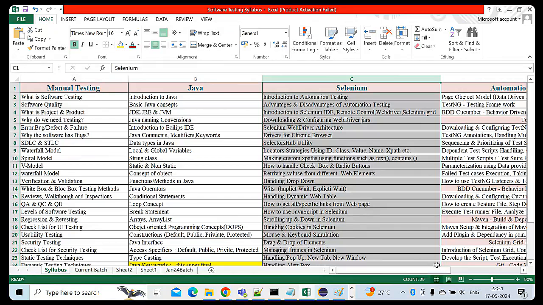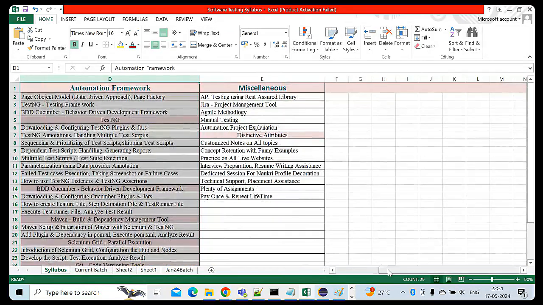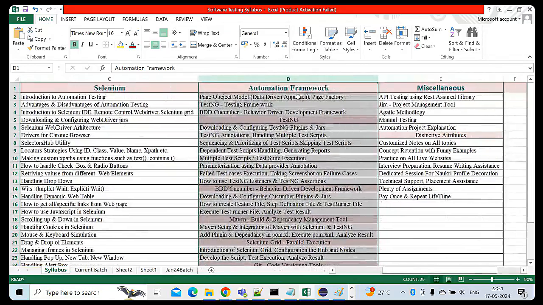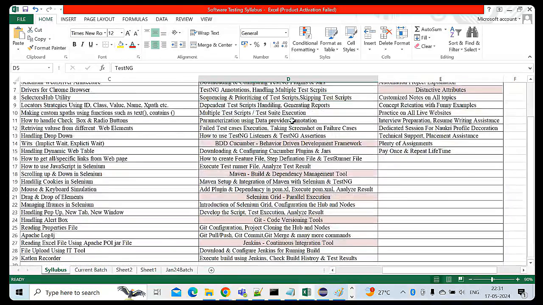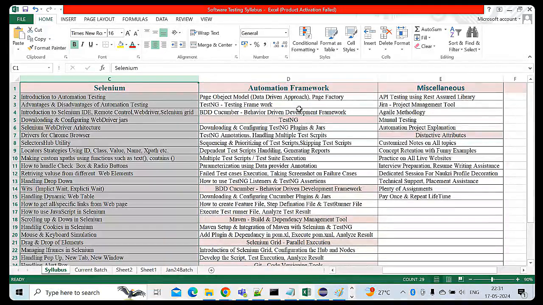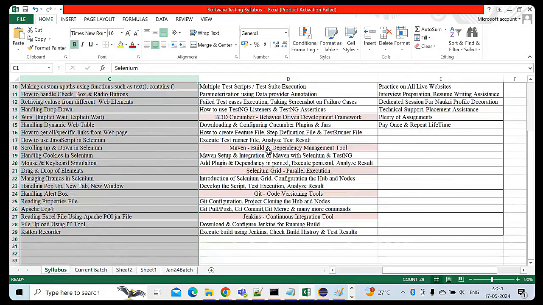After Selenium, there are a few things. In addition to that, we need to learn automation frameworks: Page Object Model, TestNG, BDD, all these things. Once you are done with Selenium, after that we'll go for automation frameworks. These are all tools.